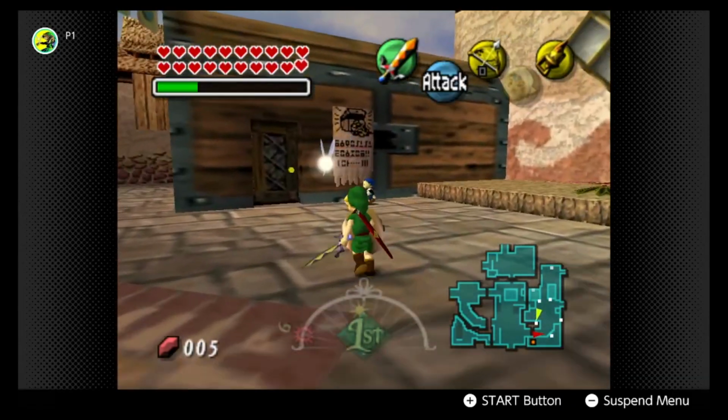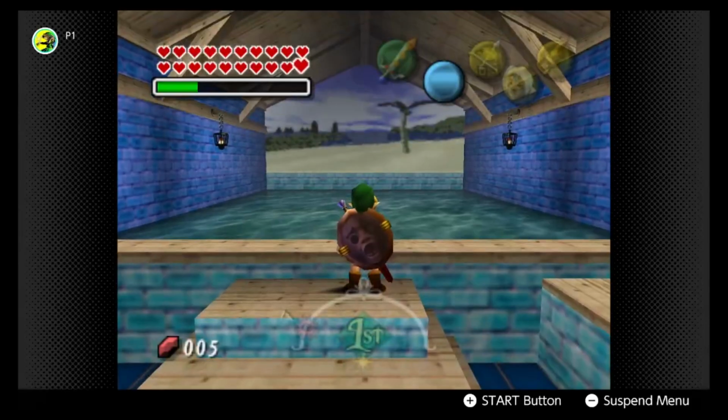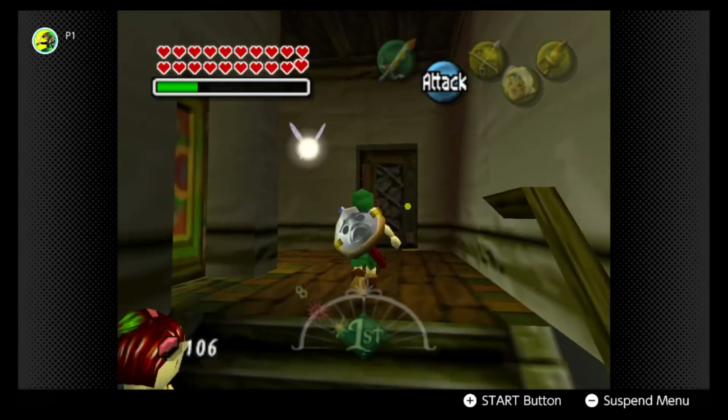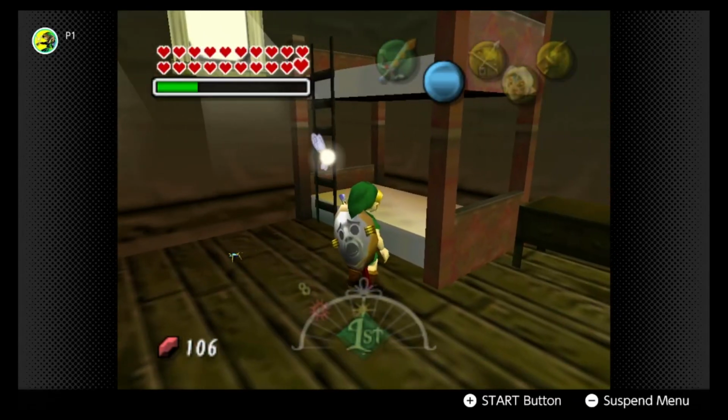First off, you got the inn that you can stay at. You've got all sorts of mini-games ranging from the shooting gallery to the Deku Scrub minigame. You've also got guards at each entrance, so you'll feel safe. Heck, you've even got a mayor. Has any other Zelda town had one of those? I'm actually not too sure.